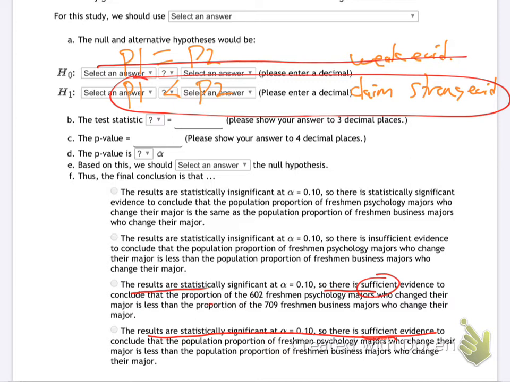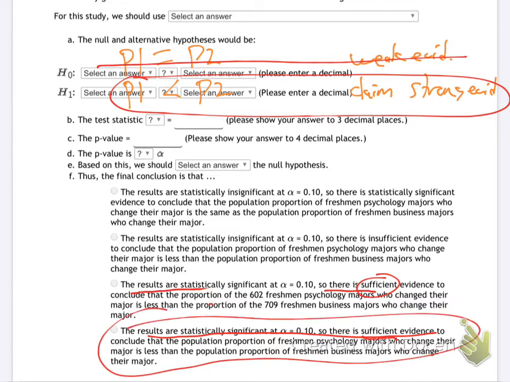Anyway, what am I guessing at? What the true average might be, huh? You see, it's this one. That other one is baloney because they're talking about the 602, 709. Not that those are the wrong numbers, but we don't care about numbers like that at all. Remember what we're doing? We're not trying to figure out how many of the 602. We're trying to figure out what the overall truth is for psych majors and business majors. Remember what we're doing in a hypothesis test? We're always trying to get the truth of everything.